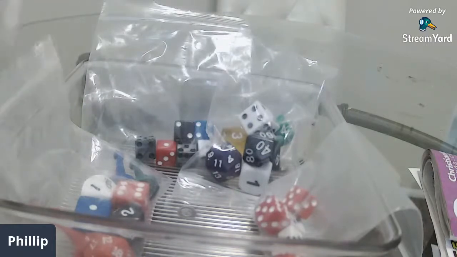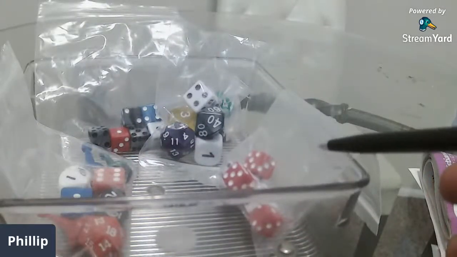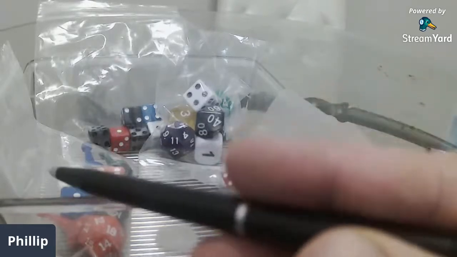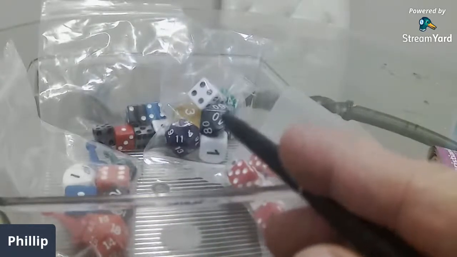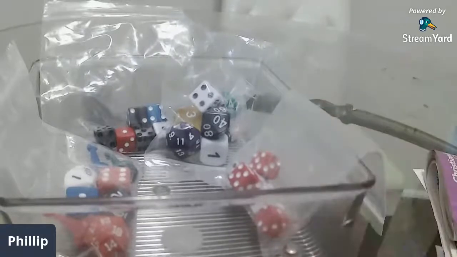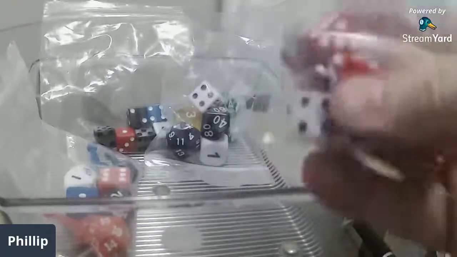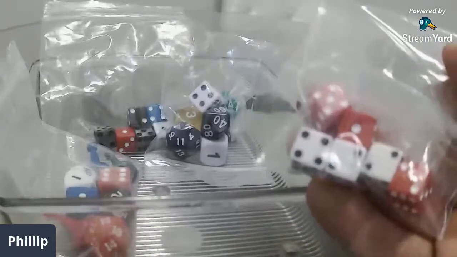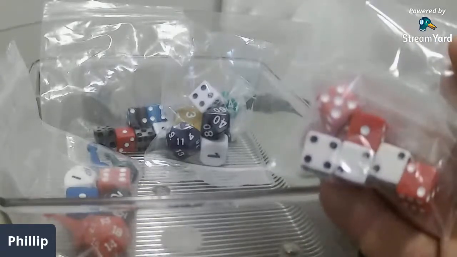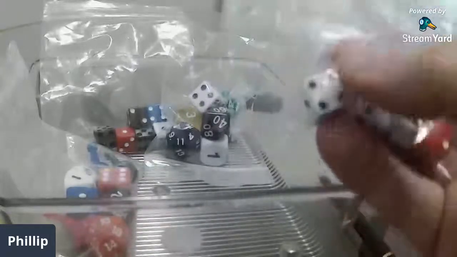I'll tell you what, this bag shouldn't be that hard, and this bag shouldn't be that hard. Neither should the third one there, but this one you might have trouble with. This is your APA cards dice. Basically, it's a red and white, a red and white, and red white, and that's my baseball, my golf, and my hockey.